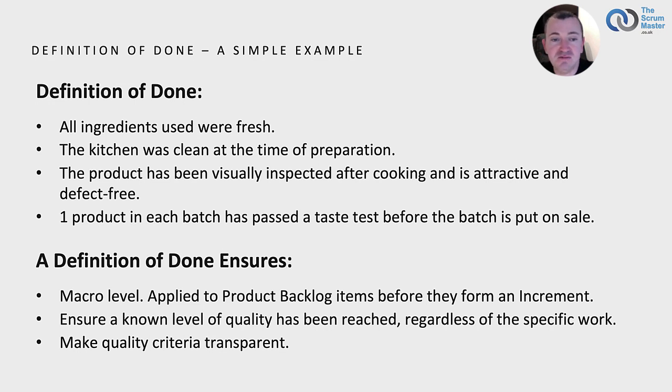So our definition of done for all our baked goods is that all ingredients that we used were fresh, the kitchen was clean at the time of preparation, the product has been visually inspected after cooking and is attractive and defect free, and one product in each batch has passed a taste test before the batch will be put on sale. So the definition of done is at the macro level and is applied to all product backlog items before they can be considered part of an increment.